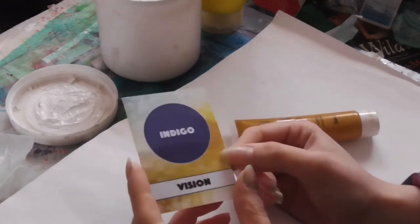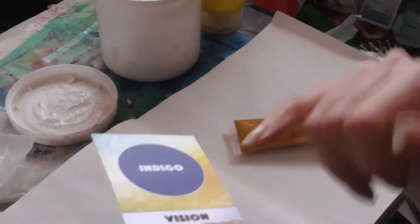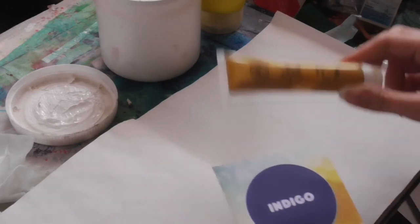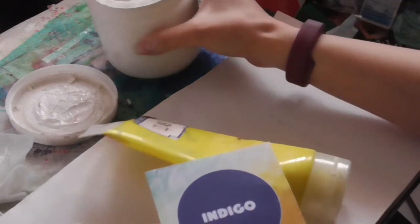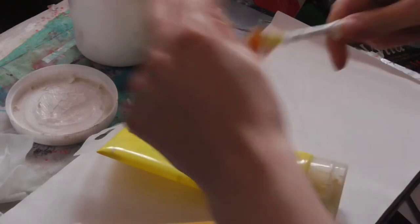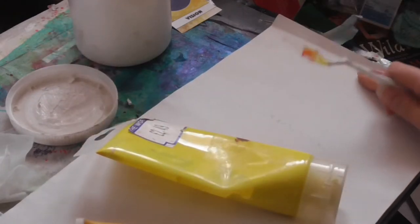Anyway, so this is the card again. We've got some quite bright yellows. We've got sort of more earthy, ochre-y yellows. So I've got some yellow ochre, and some bright yellow, and some gesso. And what I'm going to do is I'm going to grab the spatula. This page has already been gessoed.